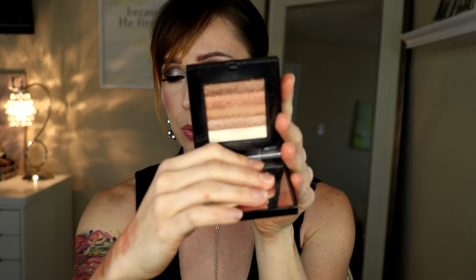I love the shimmer bricks. As of late, I think I've talked about them in almost every video, but I do like the formulation on these. It's very lightweight. It's not thick. It's not heavy. It blends into the skin. Her whole line of makeup and her makeup philosophy is really just about enhancing the woman's natural features. We're not talking crazy looks or anything like that. And so the formulas really are something, you know, every woman, wherever you're at in life, whatever you're doing, it's just appropriate. It just works.